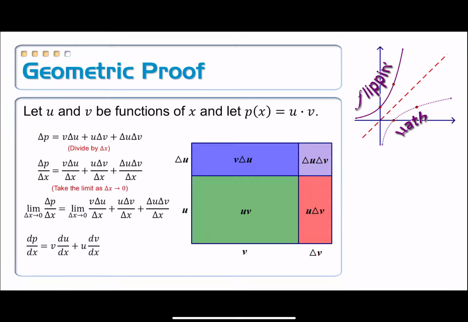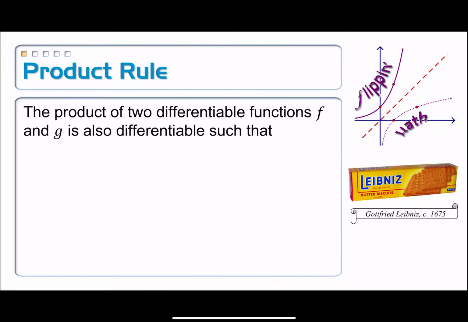Okay, but let me rewrite it in a form like we saw in, say, the previous proof, like this. We have P prime is equal to V times U prime plus U times V prime, but I don't like it like that. You know how I like it. It's like this. It's the derivative of the first times the second plus the first times the derivative of the second, like I said. And when we see this in just a minute, if we think of it in those terms, it'll be easy to extend out to as many products as we want. So here then formally is the product rule.